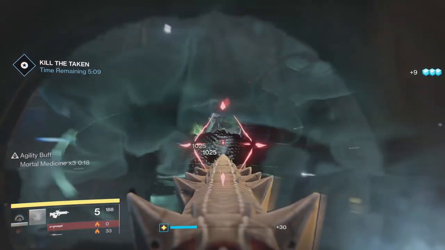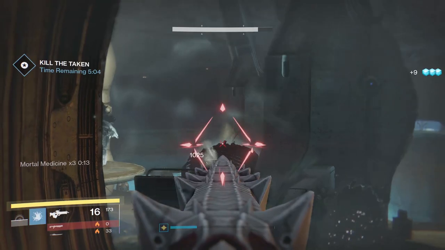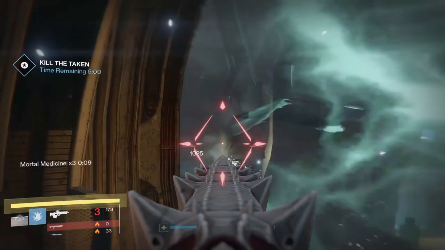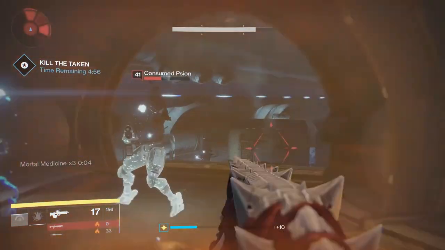When you enter the room, there will be a blight to your left and a blight on the right hand side. It's important to focus the blights as soon as they spawn, then when they're down, switch your attention to the adds. Use your super, followed by grenades and melee if you're a Warlock. Hunters and Titans can likely do it the other way around.